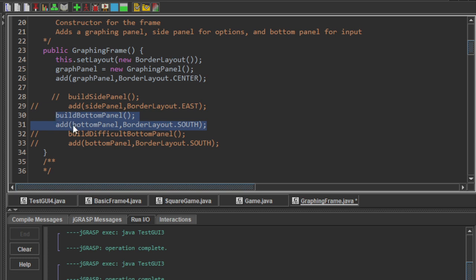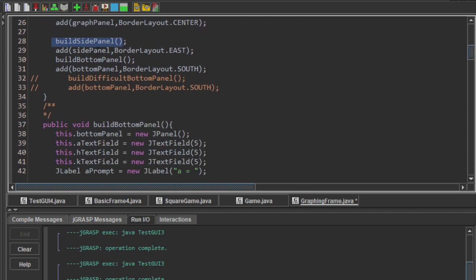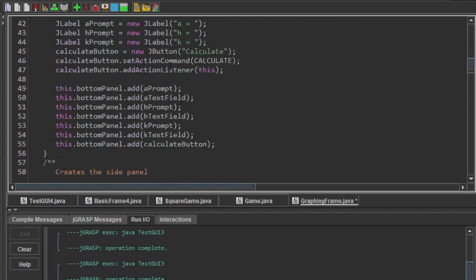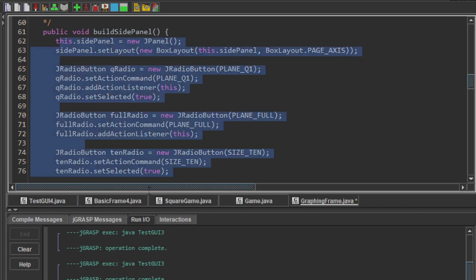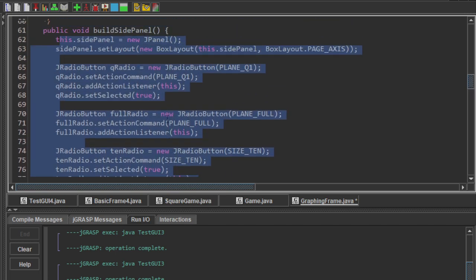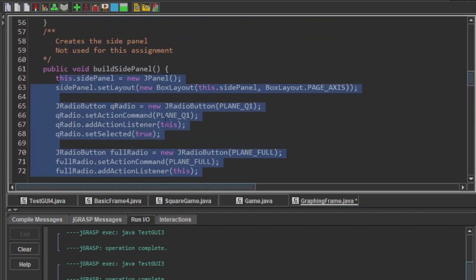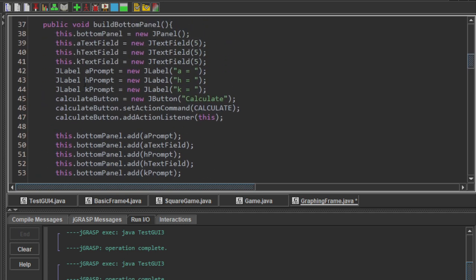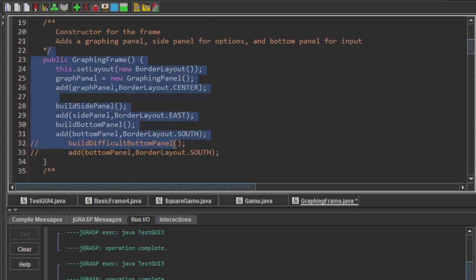And because of this, it's a lot more easy to read just by looking at the constructor. If I wanted to understand more of the nitty-gritty, then I would go into the method and see, okay, what's happening in build side panel? Well, actually, in build side panel, all of this code is happening. It's better for testing. It's better for organization. It's better for readability.